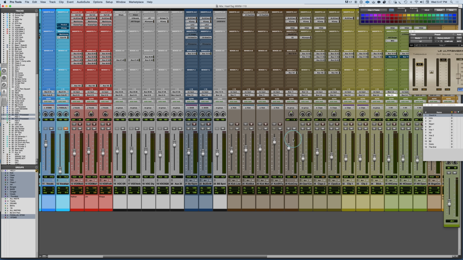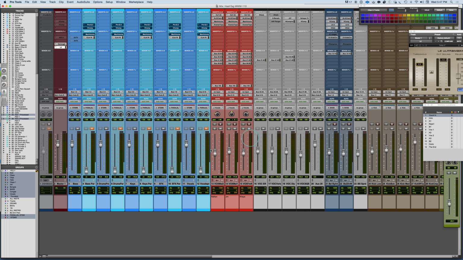The reason for this: in Pro Tools, there is a small amount of latency when you run through an auxiliary channel. But this gives me the flexibility to go back and adjust the different elements within this. So this is what we're dealing with: grouping and subgrouping, and how you organize tracks.